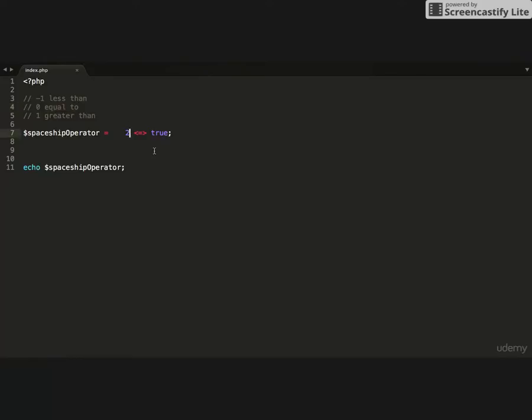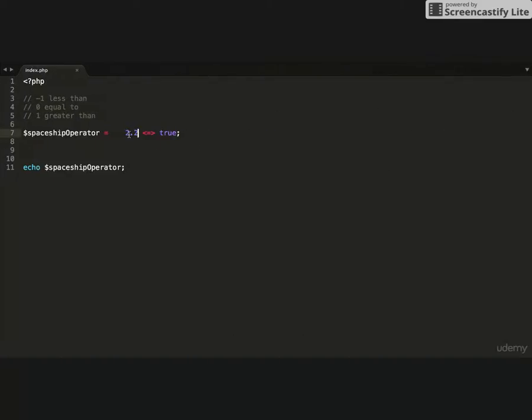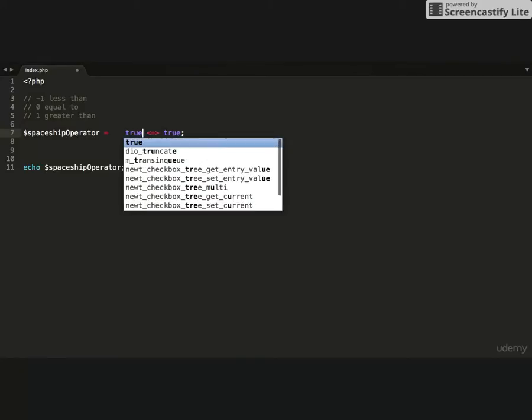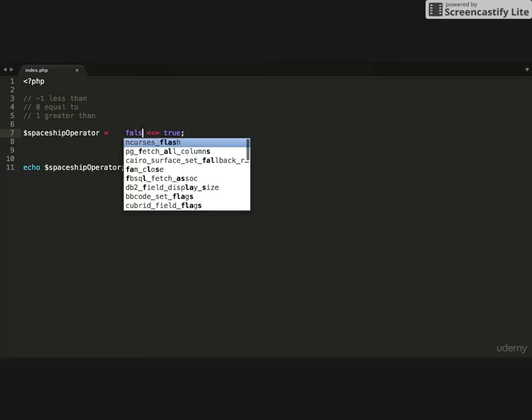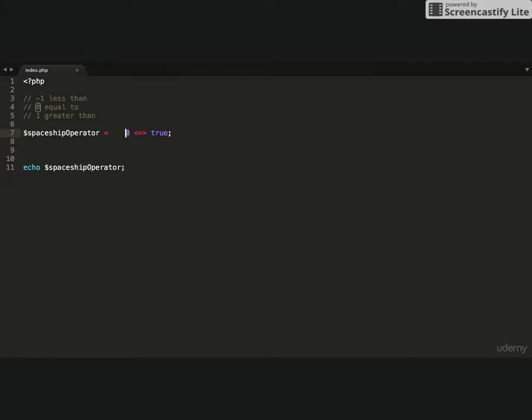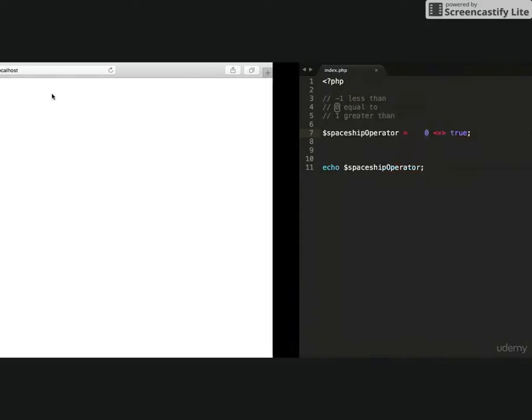Well, if you have any number, any integer that is not 0, it will be classed as truthy. So 2.2, for example, is again going to be truthy, so it's going to be 0, it's going to be equal. So this actually polymorphs and says, look, that's true. But if you have 0, that will polymorph into false. So now let's save this and hit refresh, and you'll notice we get -1.